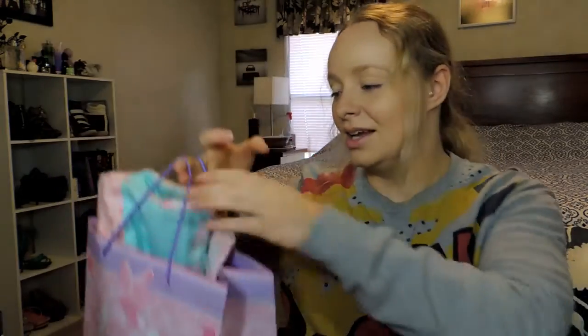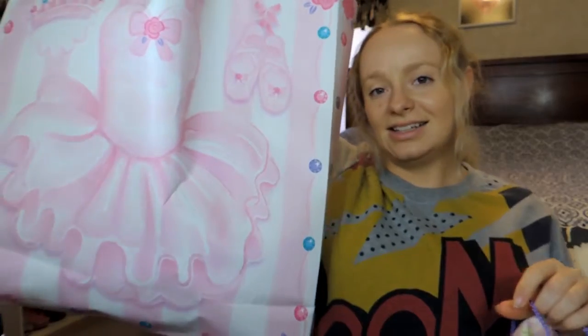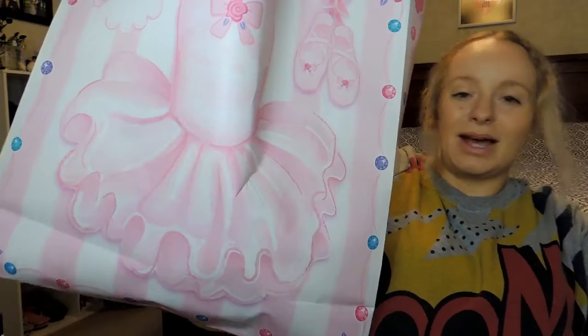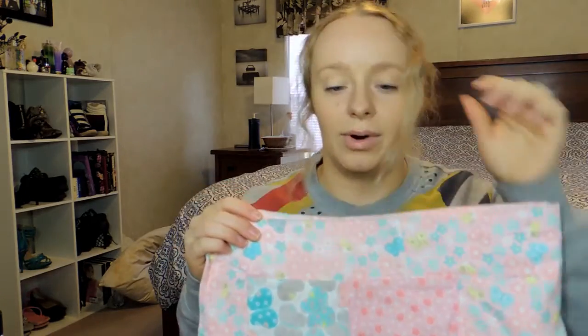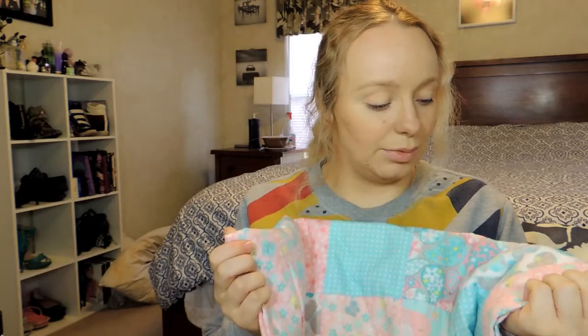I also got something from my friend Debbie — she gave it to me in the cutest packaging, like a little ballerina bag. This bag is super big — she really spoiled me. She made me this blanket, which I just think is the sweetest. She was asking me which colors — I was originally going to go for more of a pink nursery, but then my husband and I decided to go for more of a mauvey, lilacy purple. I kind of wish I'd originally thought of that. I had always wanted turquoise, especially because it will be Kiera's birthstone. But I just think this blanket is the cutest and it's actually really, really soft.